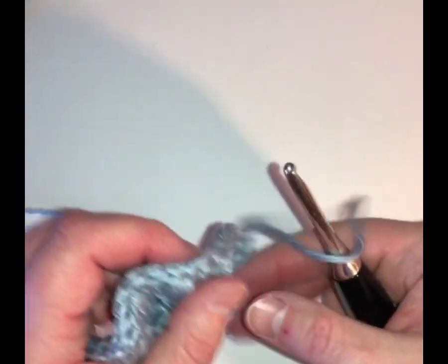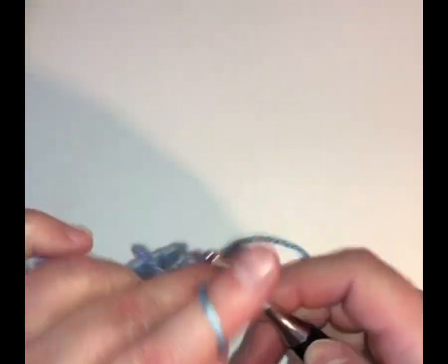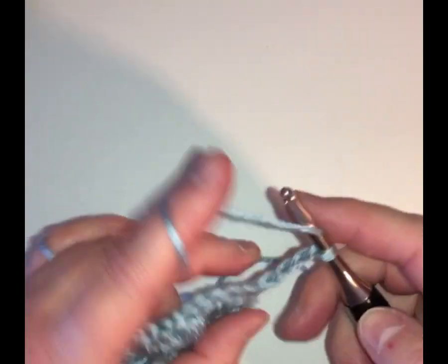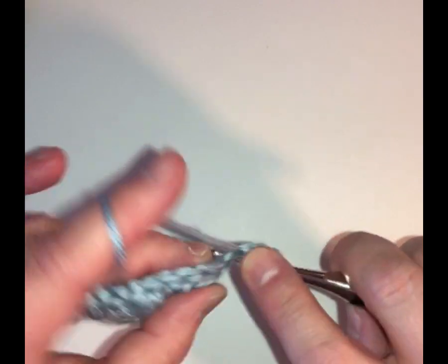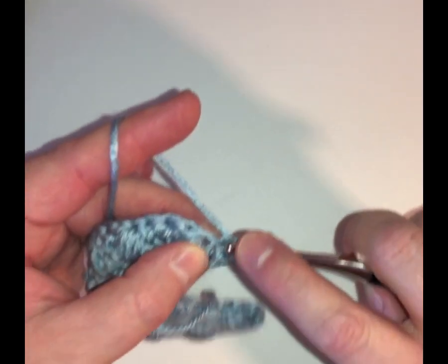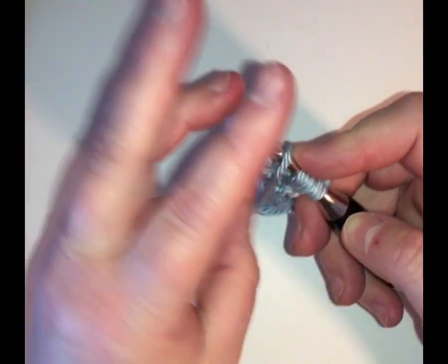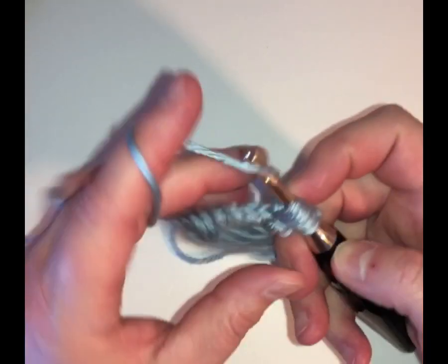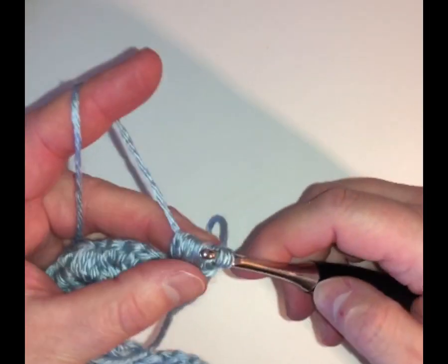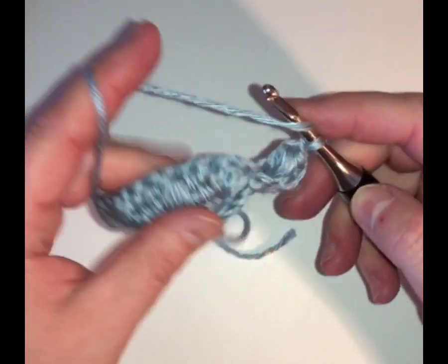And now it's just the same pattern. You're just increasing the stitches in between each row. So a chain 3, 1, 2, 3, and a puff stitch back in that first 1. So yarn over 1, 2, 3. Hang on, my yarn is catching. 4. And pull it through. There we go. One more to close it off.